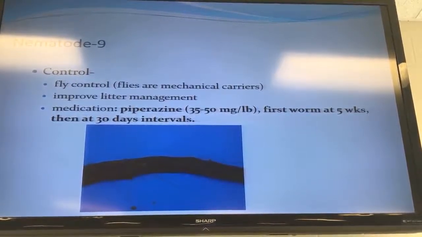Yes. When you say first one, probably 5 weeks of age, and then continuously deworm them every 3 days? Yeah, about 30 days ago. Most of these, once they get a certain age, they have some degree of natural immunity. So if you can give it to them at about 5 weeks, and then afterwards, 30 days, the other 4 have needed. Because most times when they get older, they tend to develop immunity.